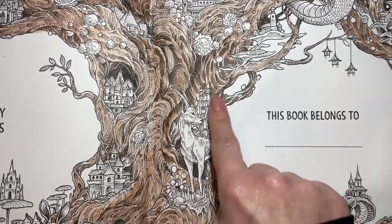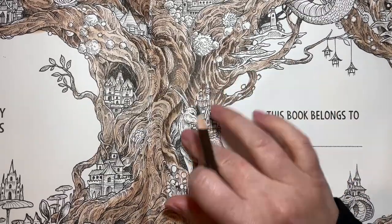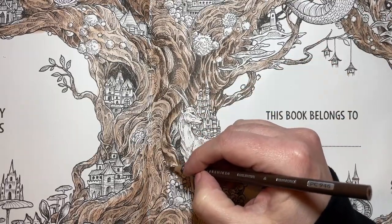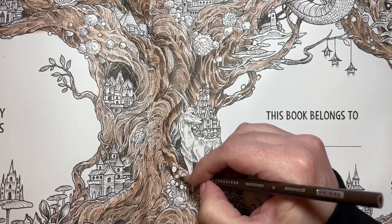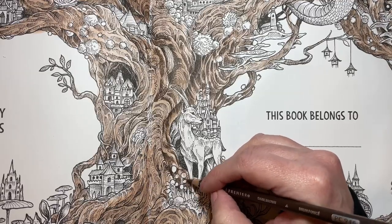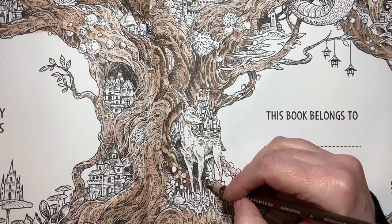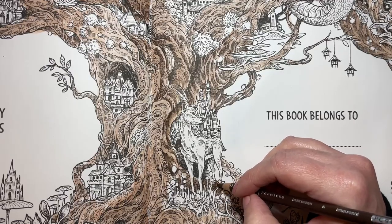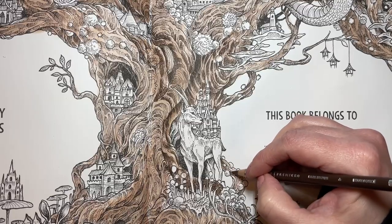The other thing you could do is if you have spaces like that where you don't have any color, you can always go in with another fun color, like a green or a blue, purple, pink, depending on the level of fantastical you want on your page. Yeah, like I said, it's just limited by your imagination, and that's it. You can do whatever colors you want.